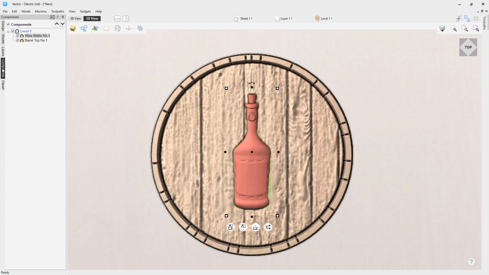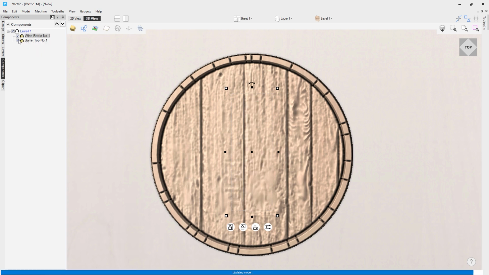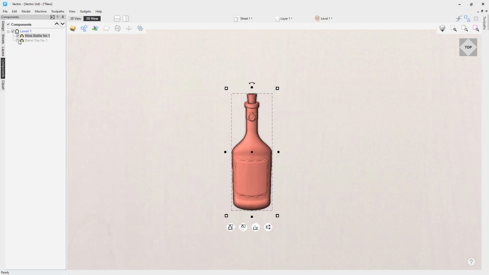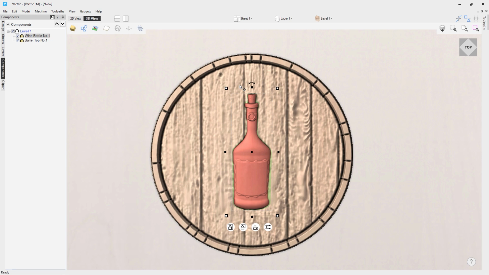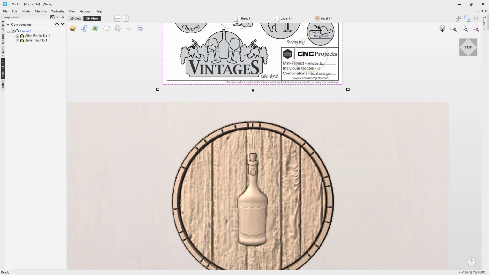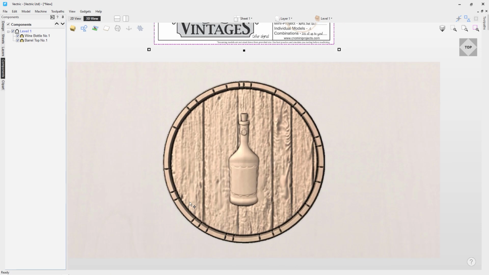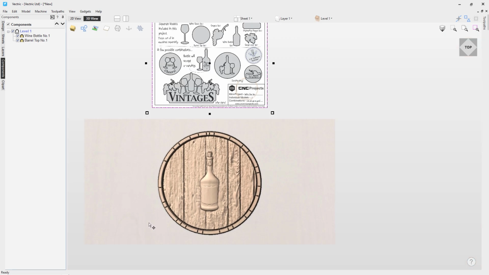And if I go over to the components tab, you can see I've got my wine bottle listed and my barrel listed here as well, and I can turn them off and on and off and on. Now if we look back at our sheet here, we can see the wine bottle sits kind of further up and on top of the barrel here. So let's have a look at moving that in, shall we? So you can see how already that worksheet's coming useful.